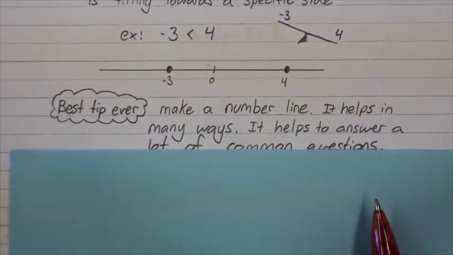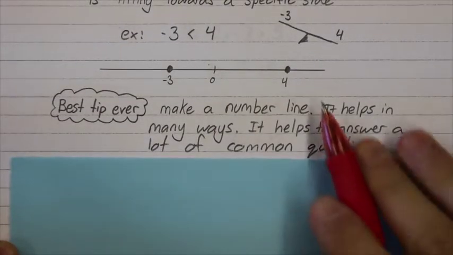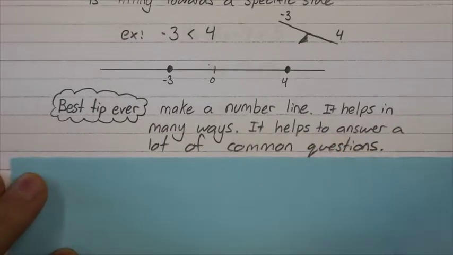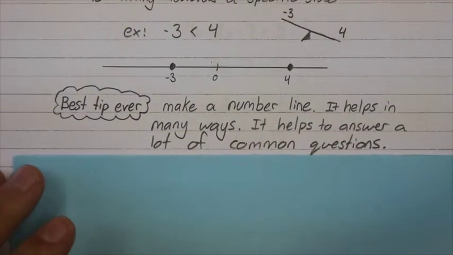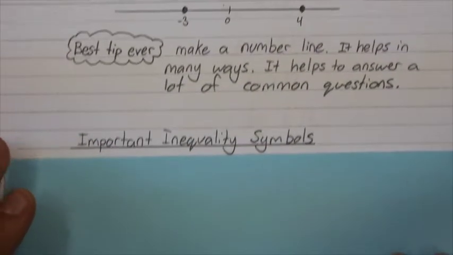That's clear to see as soon as you put it on a number line. My first big tip for you in all of these is, whenever you get confused, whenever you're not sure, make a number line. A number line clears everything up because you can visually see which one is greater than the other. It's not too important when you have a number like -3 and 4, but when things get more complicated, when there's algebra involved, a number line can really, really help things out.